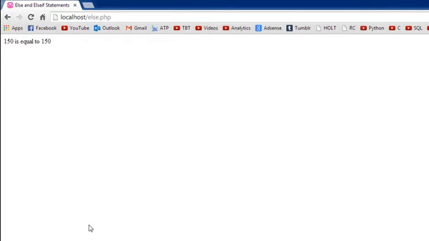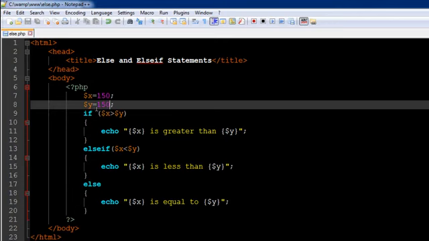So all three scenarios are covered, but this time we had to use just one if statement. And this is actually a better way of accomplishing what we wanted to accomplish in the last tutorial, right? So we're maybe going to check out more applications of these selection statements in future tutorials.